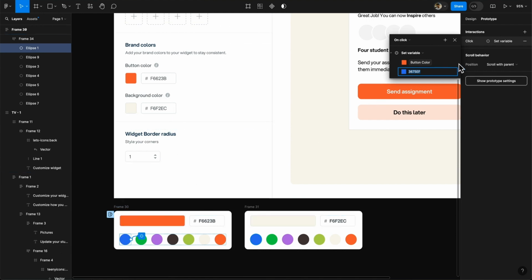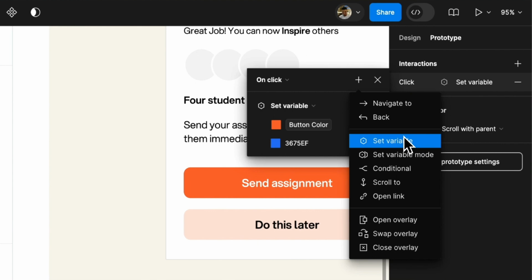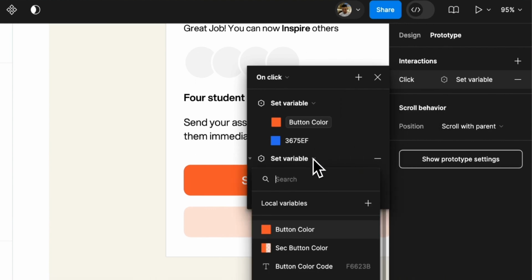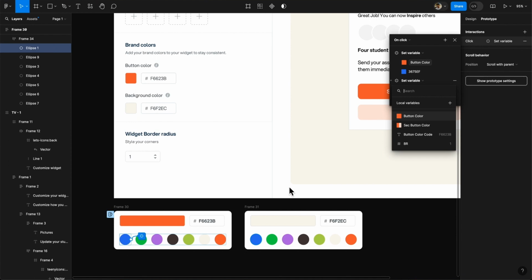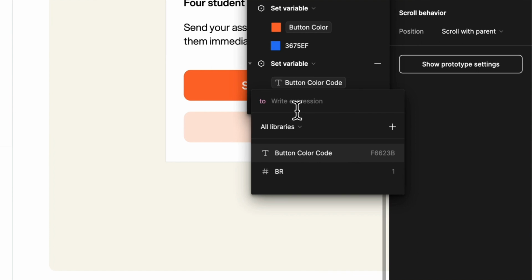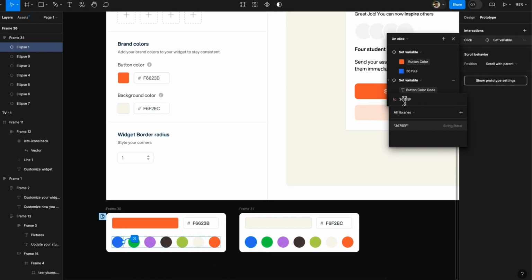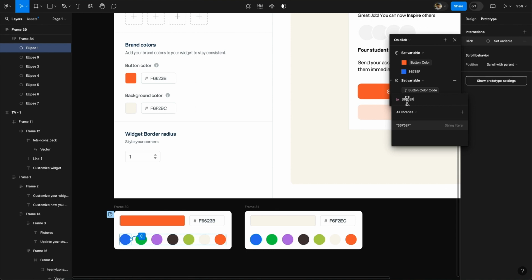So I'll go ahead and add an additional variable and say when I click on this same blue here, the button color code should actually change to this. Now at this point, it's just a text, so I have to make sure that it's a string, right?